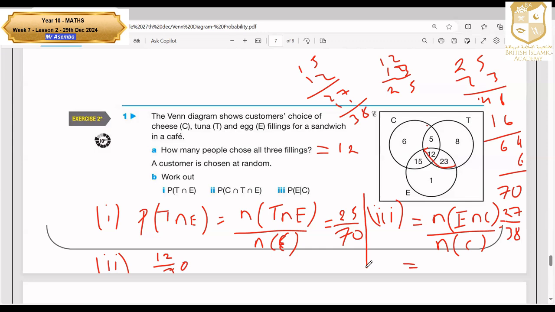Now, the question has to be exercised here when you're looking at the conditional probability. This one is not conditional, but this one is a conditional probability. Which means that they are picking the customer who is picking the egg, but must have previously picked what? The cheese, which means our sample space is those customers who picked cheese, and they're now picking the eggs.